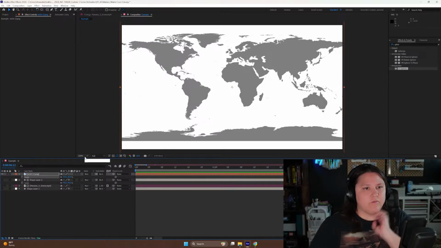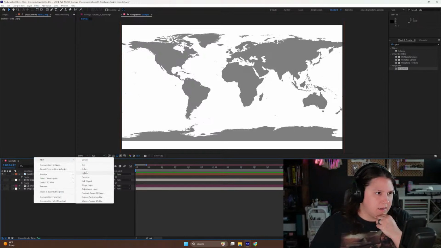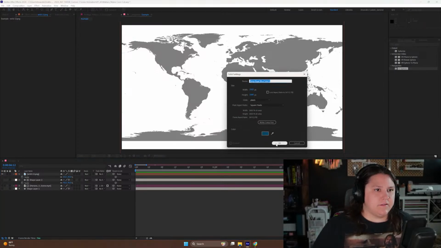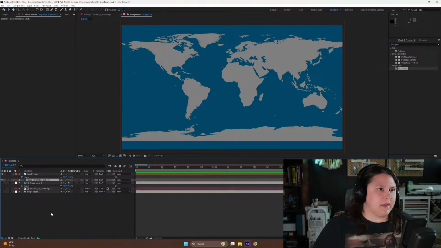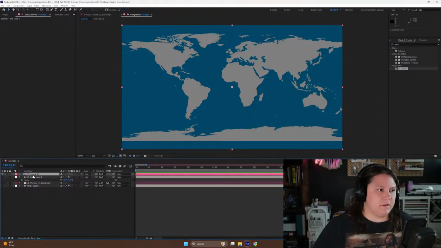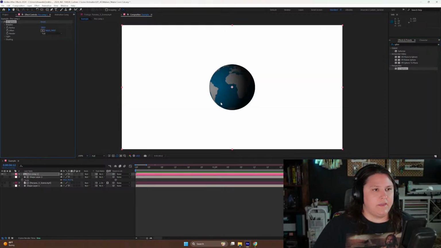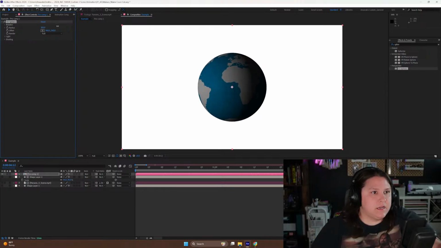It might have a little overlap there, but let's say I put a new solid underneath it that was a deep royal blue. And I drop that here, and then I pre-comp this, and then I put the CC Sphere on here, and then you have an actual world map, which you can update the radius size of if you want to.